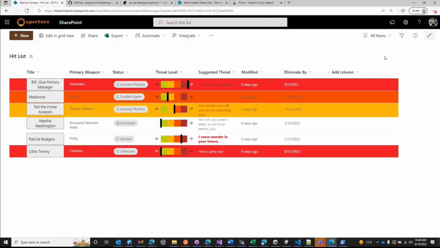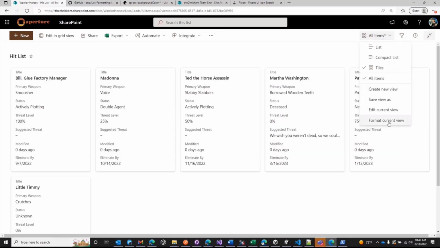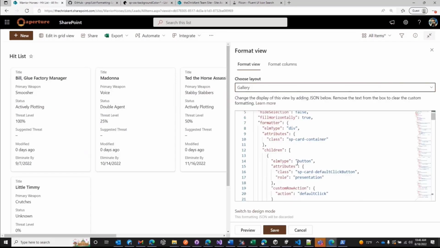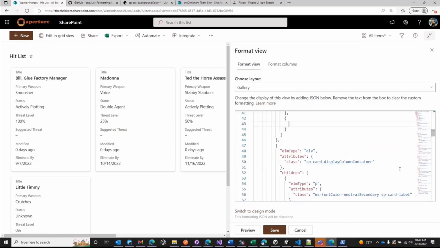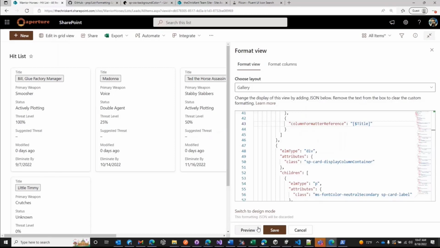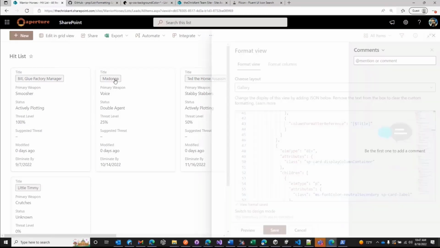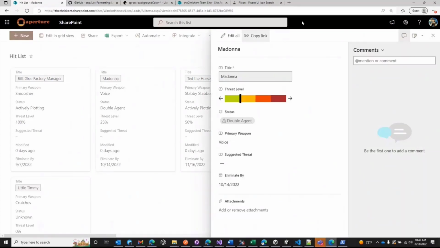What I'm trying to show here is if I save that and I go back over to that gallery view, right, so our titles view in some cases. And we go and format this current view, and we do the same thing for the title field. So we come down to our title, got our title display name, that's fine. We do our column formatter reference here. Field name is not field name, it is title. There we go. Let's preview that. Now we show a button, but when I click the button, oh no, I've lost my functionality, right? And so that's lame.